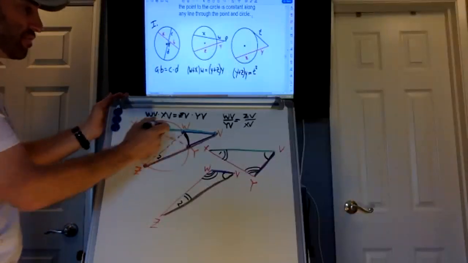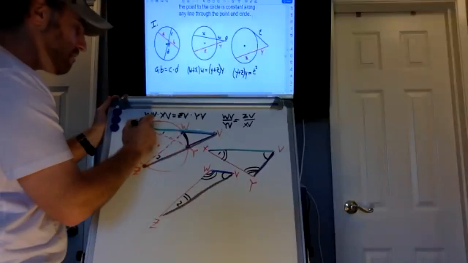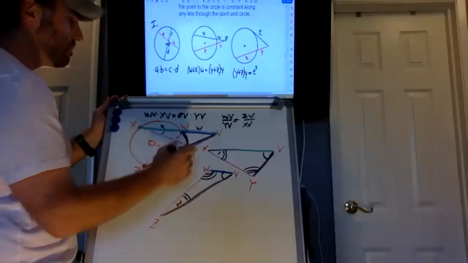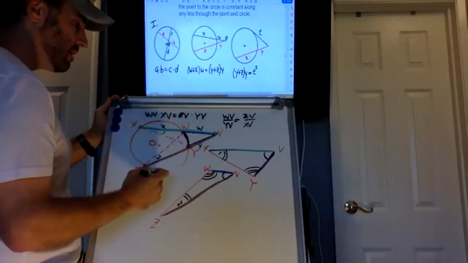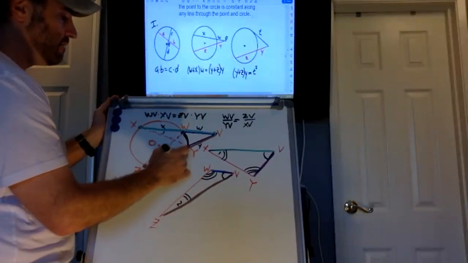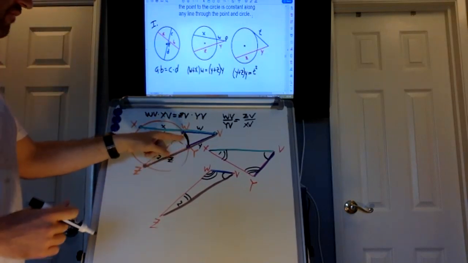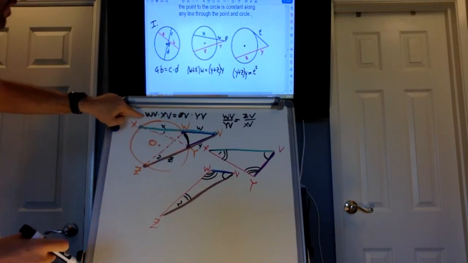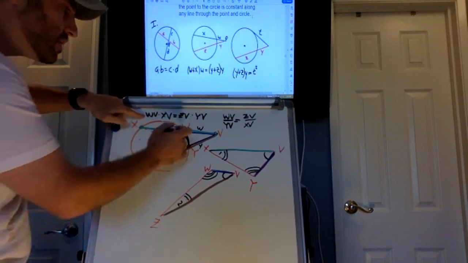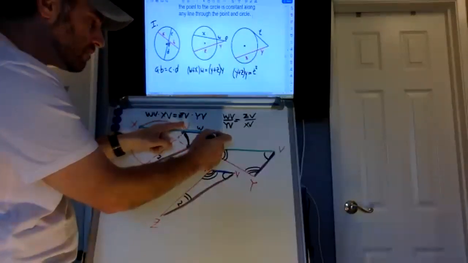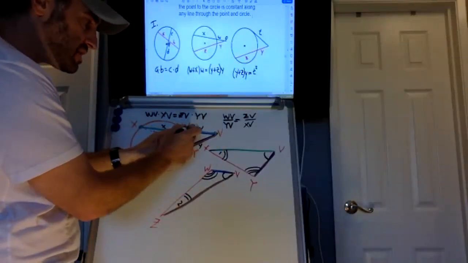They actually labeled the values here. They said that from here to here was X, from here to here was W, from here to here was Y, from here to here was Z. So let's examine carefully what this is saying. What is WV? WV is, in this orange W to V, this blue, that's just W.